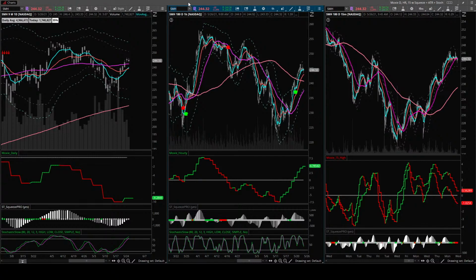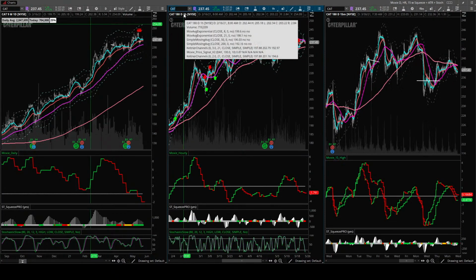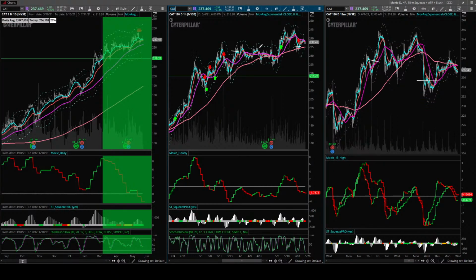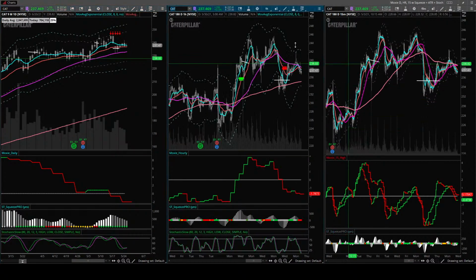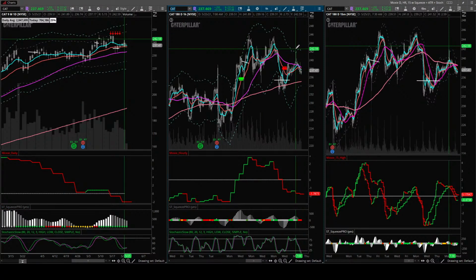There are some of the names that are just not doing too well. For example, CAT. Maybe these things are resting for now. But for right now, just like the Dow Jones, like what I just showed you for the DIA, you see here, May 25th, you see how price tried to move up into a downtrending moving average with the Moxie indicator still below zero? That's an inverse trampoline move. So right now, it's not ready. Maybe later this will shape up and we can start looking at going long on CAT, but right now it ran right into resistance and it's pulling back. Now we need to figure out where that next support area is going to be.